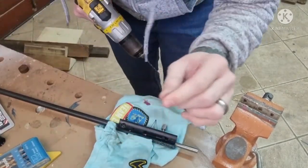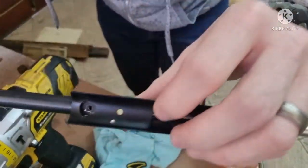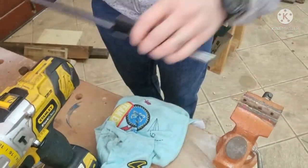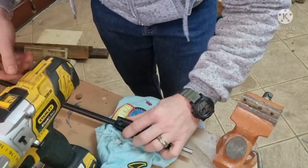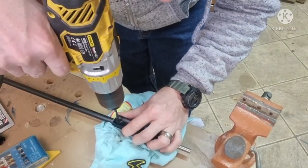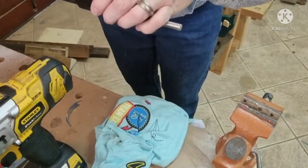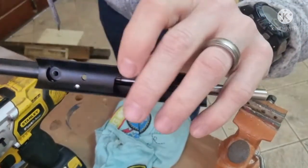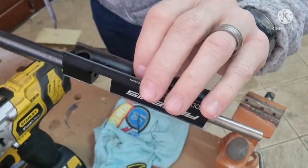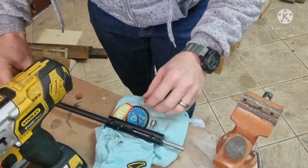Right, so we're through the aluminium now. If you have a look inside there, you'll see we've basically gone through the aluminium. We're just touching now on the barrel itself. So let's just go through the last bits of the barrel. So there you have it, all the way through both the barrel and the breech. Now I guess just clean it up and then let's give it a test.